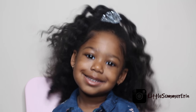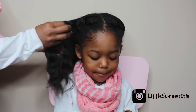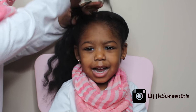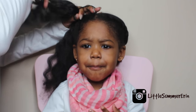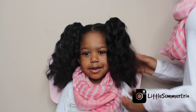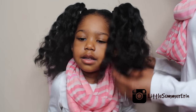So here is the next day, and it also happens to be Valentine's Day. So we had on our matching outfits, and I did twist her hair the same exact way that I twisted it out the night before. And it actually happened to be a lot of moisture in the air this day. So you'll see on the following day that her hair did get really, really frizzy. But for this, we just did two big ponytails in the front and I left the back out.